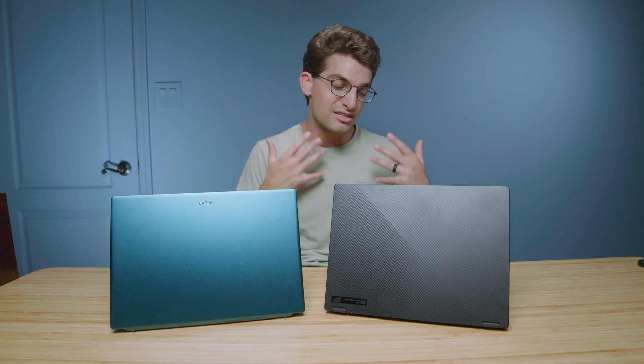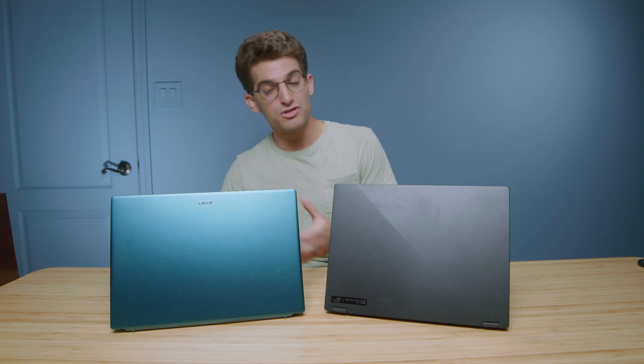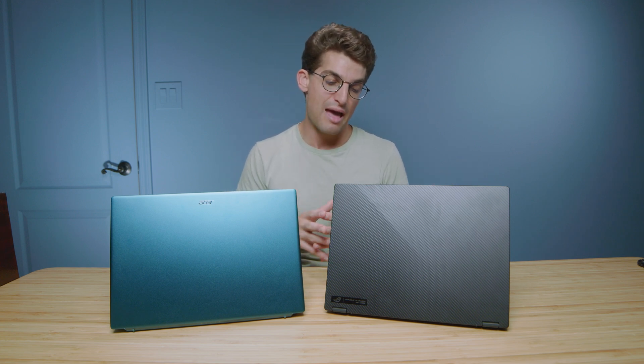If it were me, using a thin and light on-the-go laptop at or below the 14-inch screen size, I would go for the X13. I just really appreciate that battery life. I don't need that slight bump of performance I saw in some of the apps in the Acer Swift X. Overall, battery life is going to be a big part of the decision process for me. So unfortunately for the Acer, if it were me personally, the Acer Swift X would not beat out the X13 in this head-to-head battle — the X13 is going to be my choice.